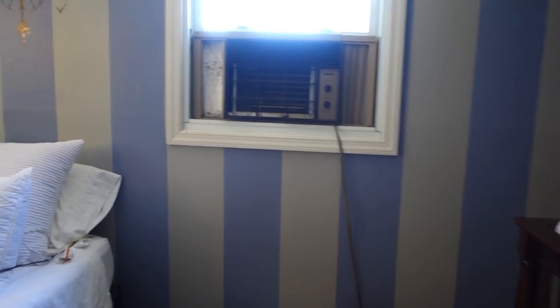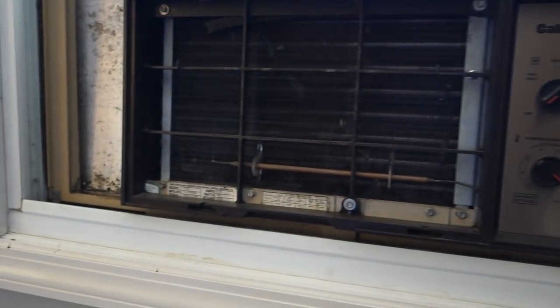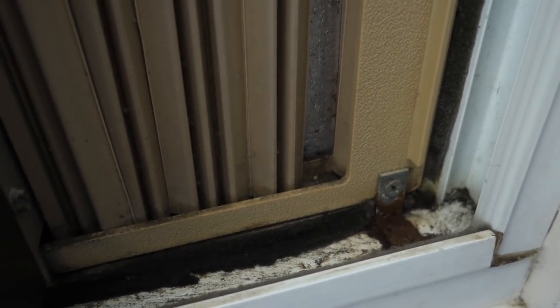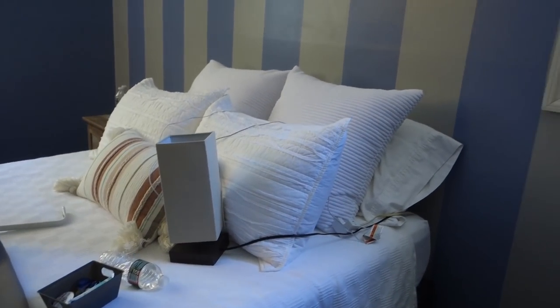Madison and I are going to go to Home Depot in a little while, so that'll be fun. This is the air conditioner we're taking out — Caloric is the brand; I've never even heard of that brand. And in here, that's all dirt. How gross is that? It should be pretty easy to clean after we get the air conditioner out. I'm so excited for this to be gone because it's right next to where I sleep. And by the way, I got my new pillows on the bed, which I'll show you later.